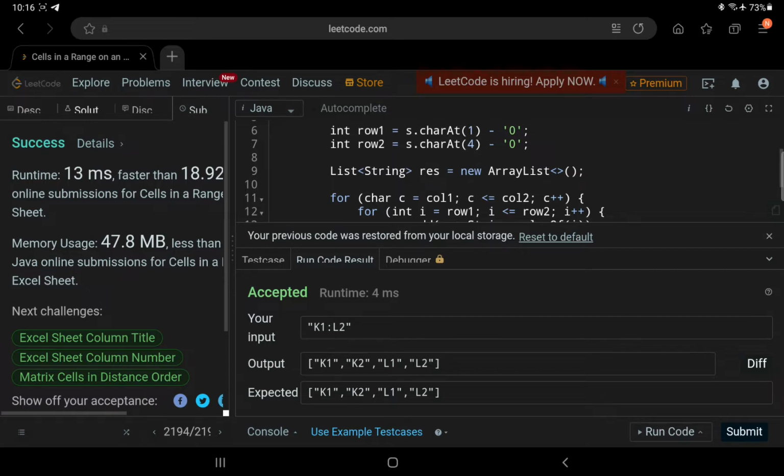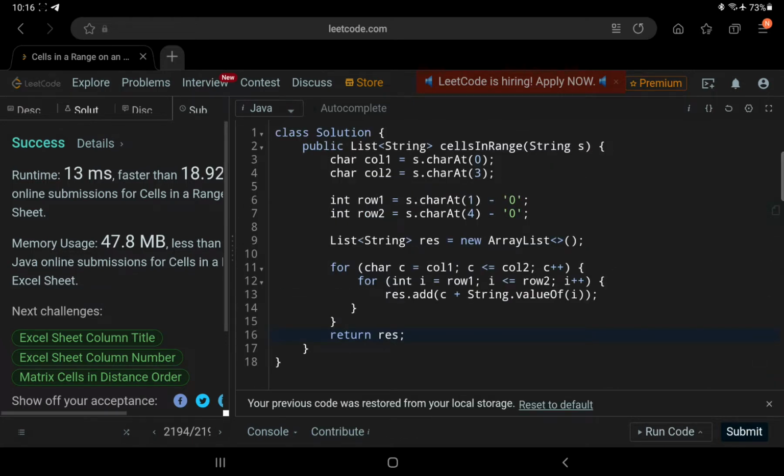The two more important things to take from this presentation is that in Java we can compare characters, just like we can compare numbers. We can even do c++. I mean, take the current character, treat it as an integer, and increment it. We can do a char minus another char. In this case, if our char here was, let's say, 3, then we subtract the ASCII of 0, and we get the difference, which would be 3.